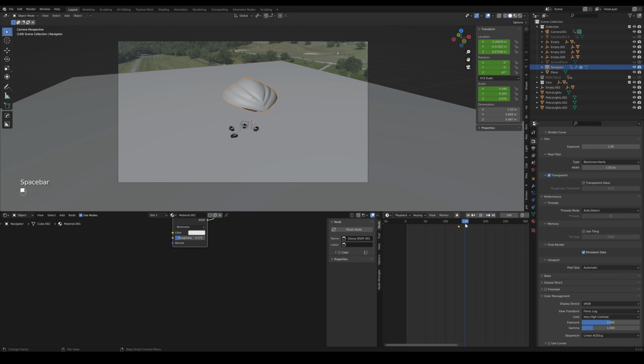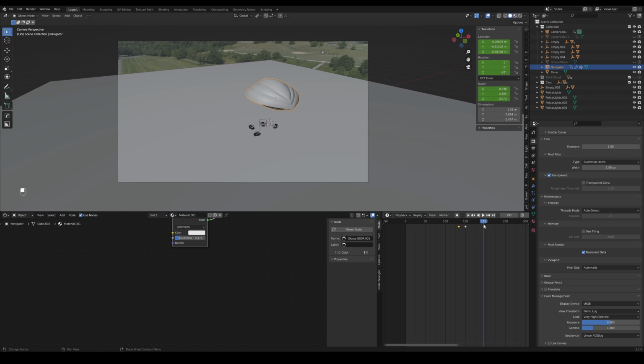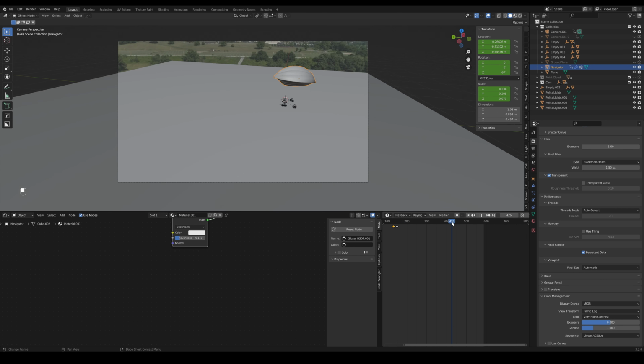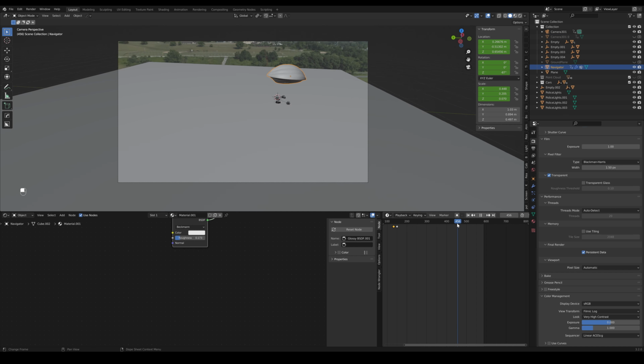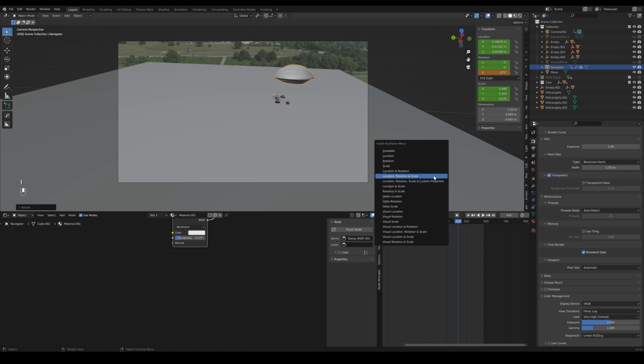And immediately we'll have it start turning. And we'll probably have it rotate all around by there.